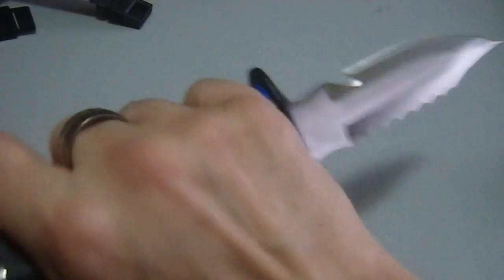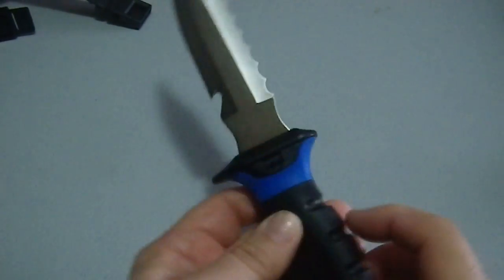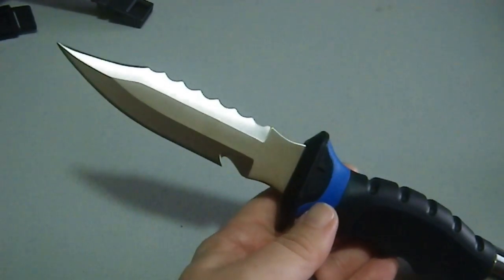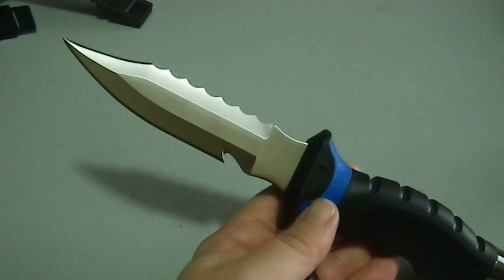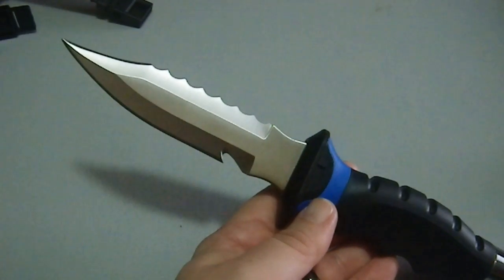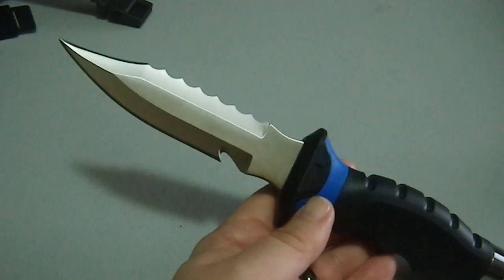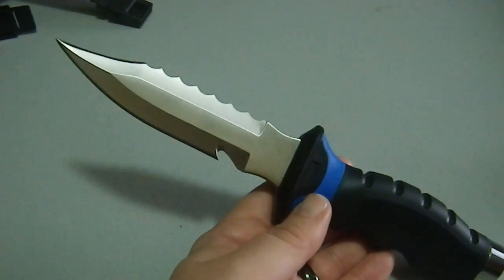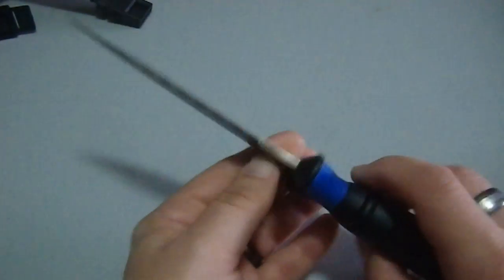Was it Brock Samson from Venture Brothers? Yeah, he would love this kind of knife. I happen to have a deep and abiding fascination with dive knives. I've never been diving and I'm never going to be diving — I have a huge fear of water I can't see through. Maybe I might go snorkeling in crystal clear water so I can see the bottom. But even then there are things in that water that can hurt you, both because they're going to bite you or because they are venomous. So yeah, I don't go in the ocean very often, and that's okay — I don't think the ocean misses me.